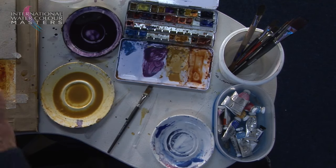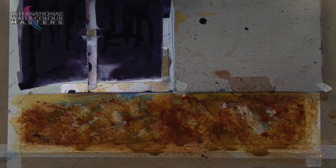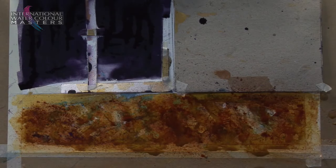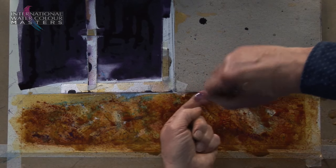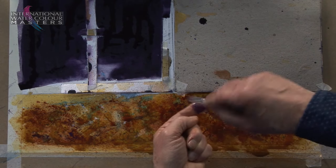Okay, back to this. Concentrate. Right, so I've just flicked some more burnt sienna onto it. I'm now going back to my rose madder cerulean blue, and I'm going to put some of that in again. Now, we know there's a dark shadow under the actual shutter area, which we haven't got to yet. So we're going to get some of that in.